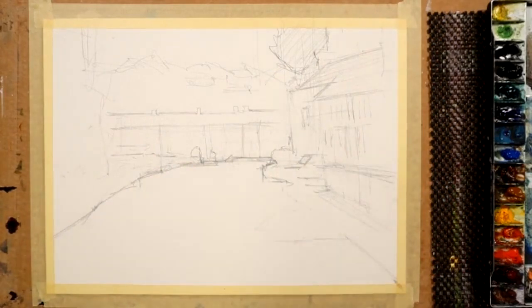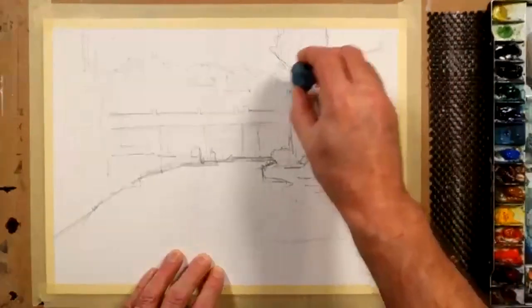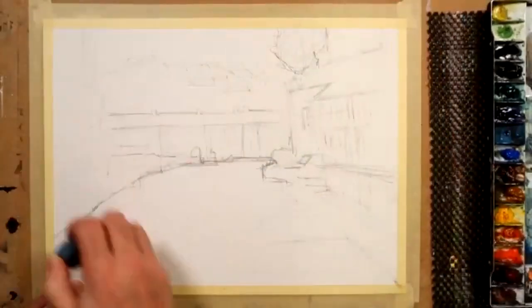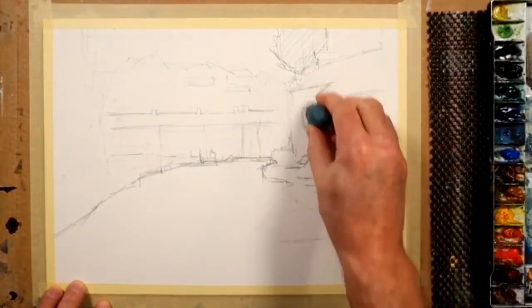Right, let's get some paint going. I'm sort of happy enough with my sketch. As I say, I wouldn't normally be putting so much pencil work on under my paintings as this. That does vary in degrees as to what the subject matter is.